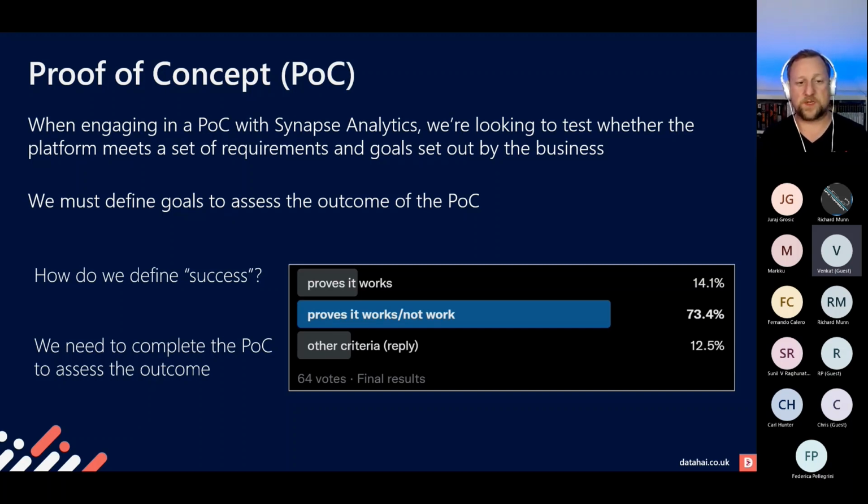Based on what you've done, how will you answer it? So the majority of people said, what we need to happen is we need the proof of concept to complete. If it fails halfway through, well, it's been a failure, but how do we define that success or failure? Has it failed because we just couldn't get it to work? Or has it failed because it didn't meet the criteria? It wasn't fast enough. It didn't meet our needs.